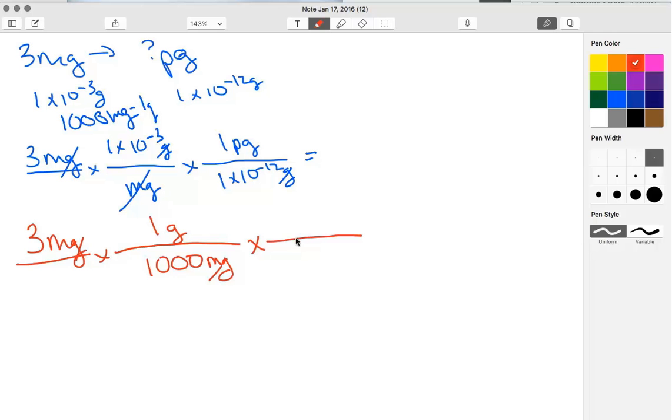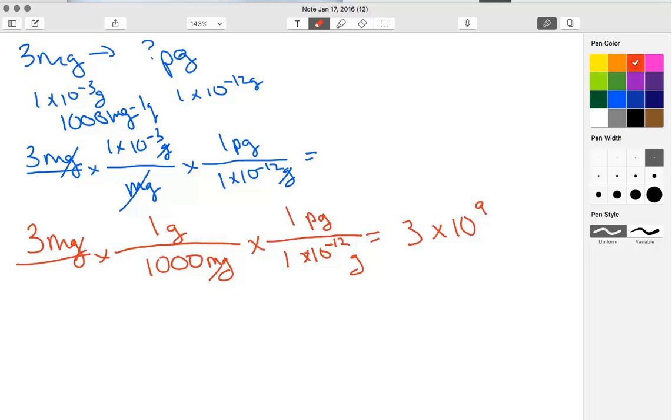And then you can ask how many grams are in a picogram. You would say that there are 1 times 10 to the minus 12 grams in 1 picogram. That's the definition. And then you would calculate this value and see what you get. Now WebAssign says we should get the value of 3 times 10 to the ninth. So it says we should get 3 times 10 to the 9th power. And note that's only one significant figure, which is appropriate.